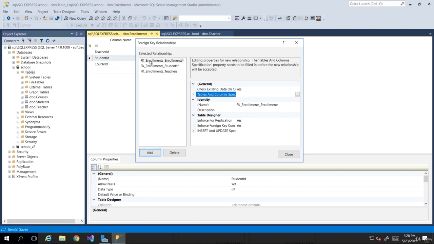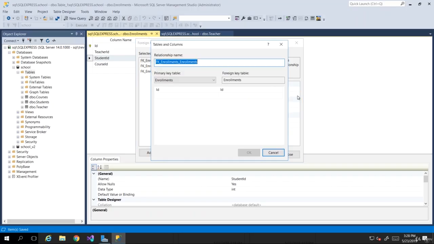So I just click add, and that gives me a third foreign key relationship. And then I'll just click that. And then this time we're dealing with course. So courses. And then drop it down and we see course ID. So you see that sometimes I have ID, sometimes I have course ID. So in the courses table, I could have said ID, but I think I explained earlier that it can be used interchangeably. It's up to you and your pattern and your standards. And so courses, course ID, and in the enrollments table, the foreign key column is course ID. All right. So we see a direct match there.